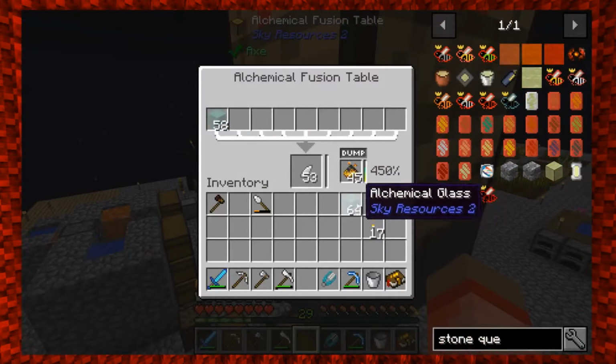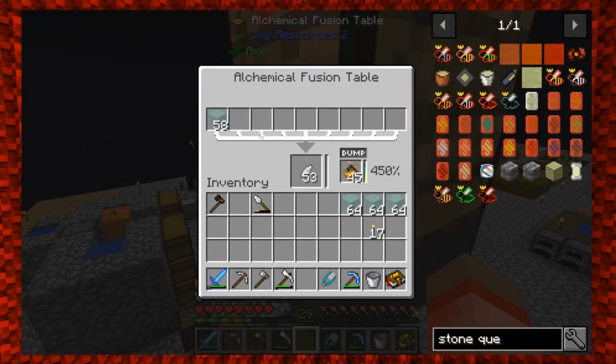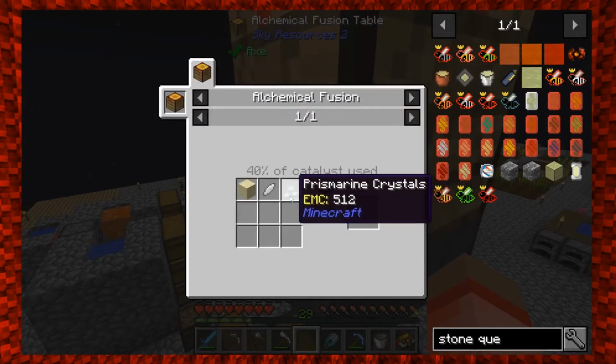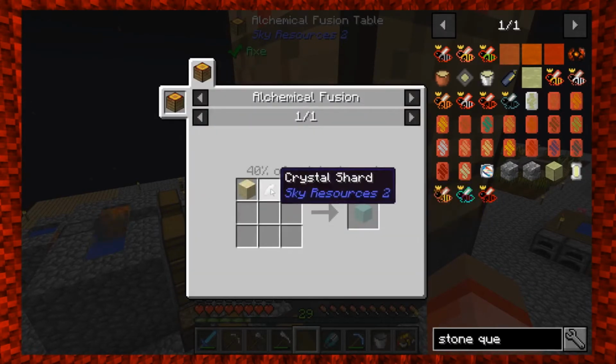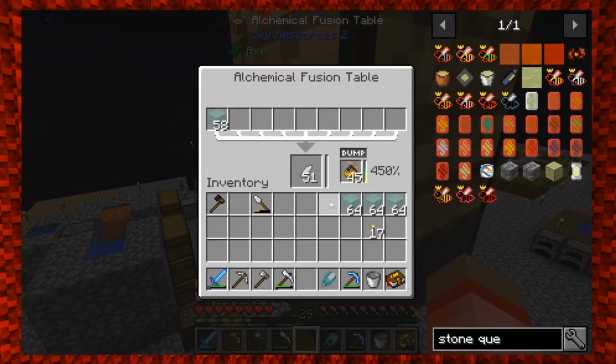Now I've got plenty of alchemical glass left. I made a bunch more tertiary alchemical dust here, and so the alchemical glass, I made a ton of that. Remember that recipe is just sand, the crystal shards, and the, what's the green stuff? What's this called? Let me look at a recipe for that real quick. The prismarine crystals. So by using one crystal shard and some sand, I get alchemical glass, and alchemical glass will turn into 16 crystal shards.